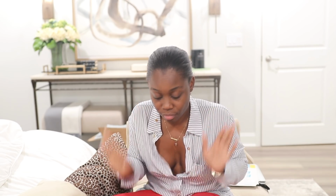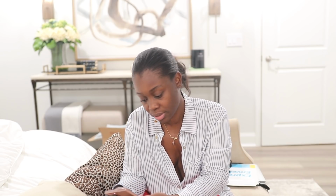I think them coming through the front door, they kind of grazed the side of the sofa a little bit. And so the fabric, normally in non-COVID times, I'd have been like, I want that fixed. But it is what it is, y'all. I'm not going to stay here and complain to y'all, because complaining don't fix the problem.